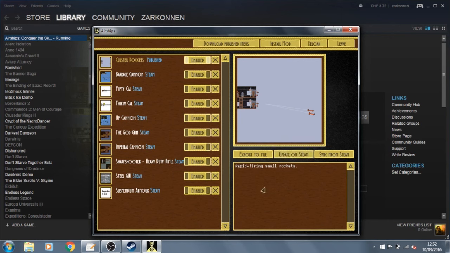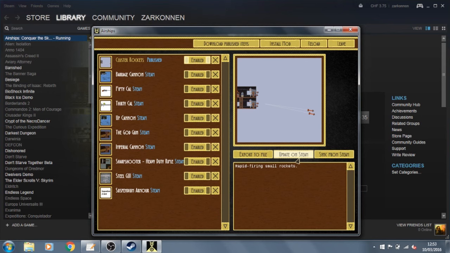Just to quickly look at some other stuff to manage your mods that you've created. If you delete your local version of the mod and you want it back from Steam, you can hit download published items and that will re-download from Steam everything that you published at one point. If you have a particular mod that you changed locally and you just want it to be reverted to the version from Steam, you can hit sync from Steam. And of course, if you've improved your mod somehow and you want to update the version on Steam, you hit update on Steam. The important thing to note is that if you hit update on Steam, that will then percolate out to all of the users, so kind of don't press that by accident, right?